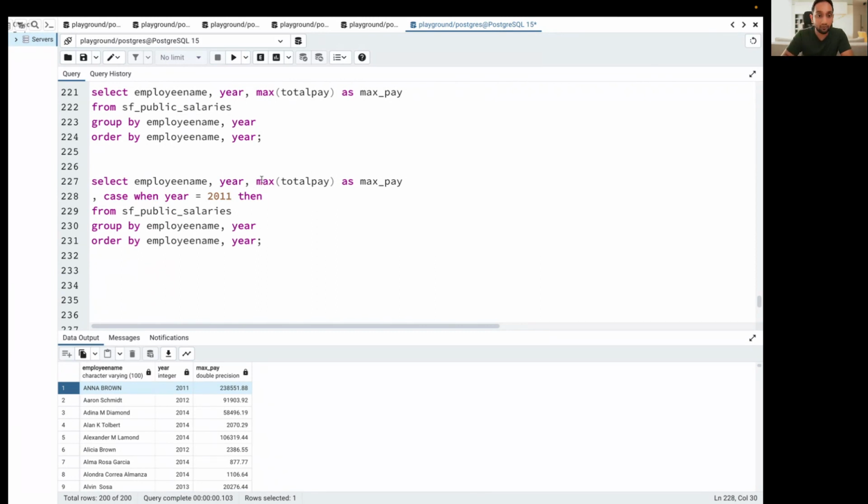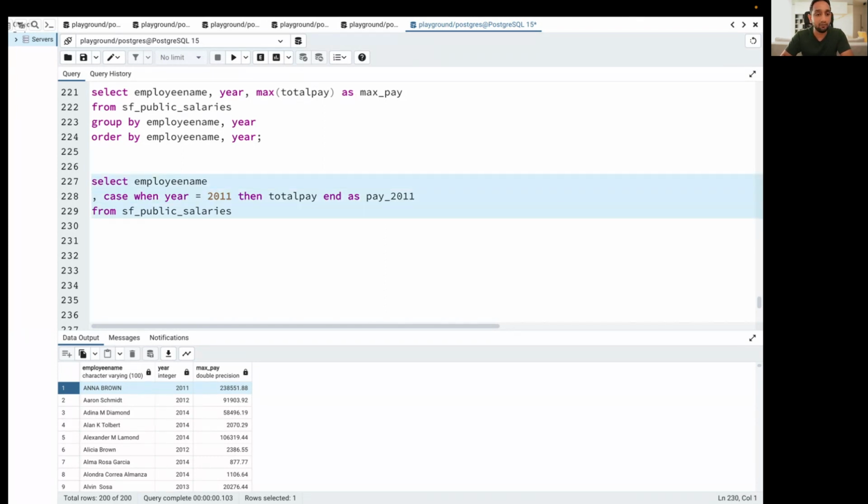For now I will not do the aggregation, so I'll remove it, and I'll say then total pay, end. I'm going to call this column pay_2011, and I'll try to run this.